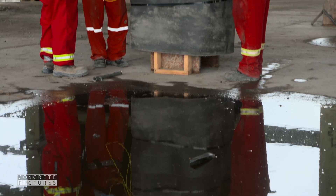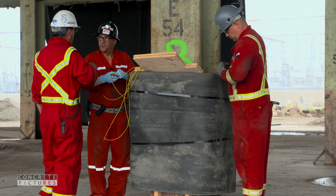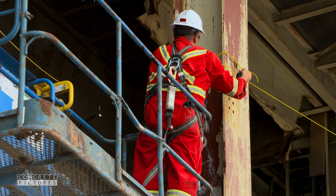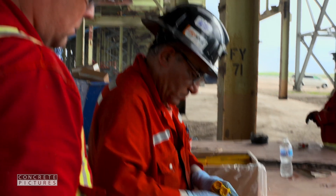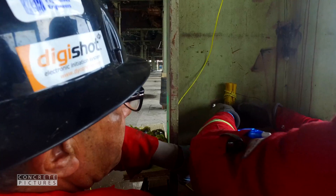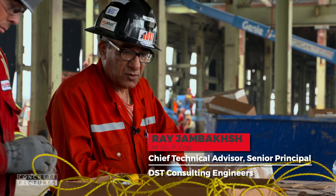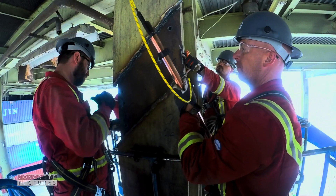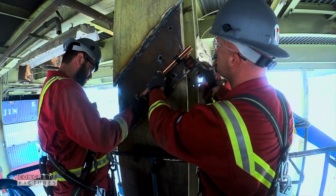In the week leading up to demolition day, the crew continues to methodically wire up the rest of the structures. It's a sophisticated setup to bring down buildings of this size — each column must be fitted with two charges. The team is building what they call kick charges, having already installed the linear shape charges, which are the cutting agents.